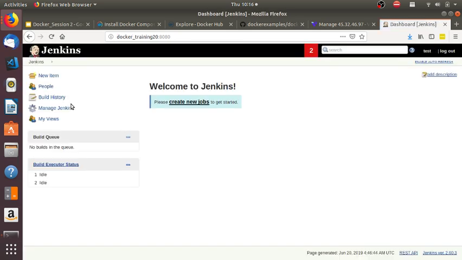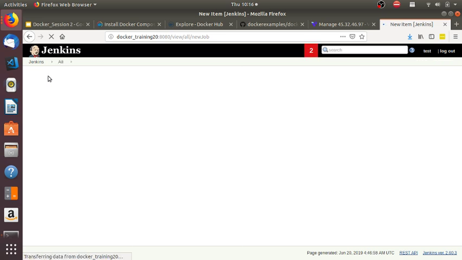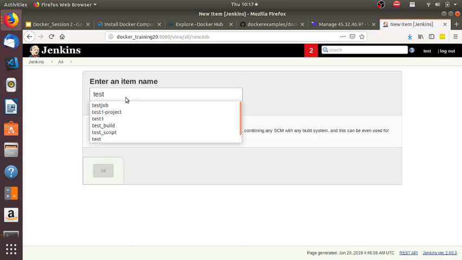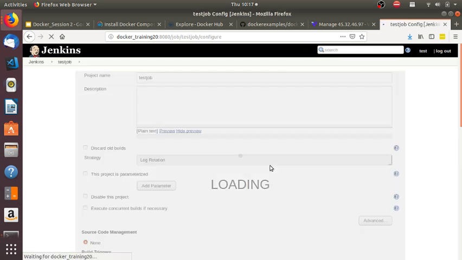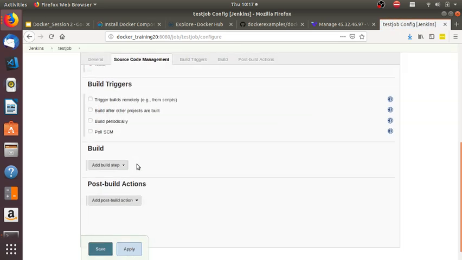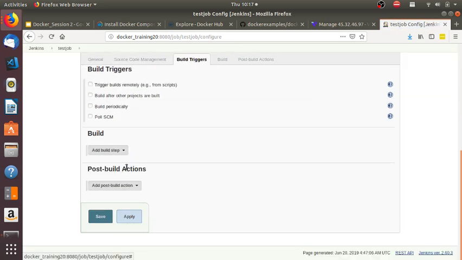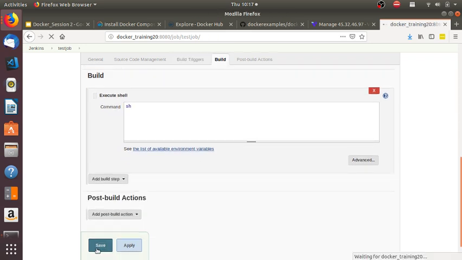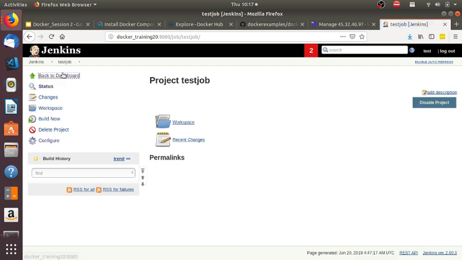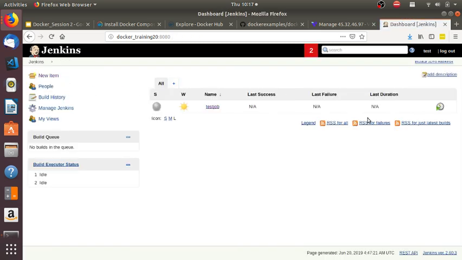Now I'm going to create some data in this container. This data will be stored in the myvol path, and even if you delete this container, that data will persist. So if I create a new job in Jenkins, say test job, I'm going to create a project here. I'll give some build script path, say. Even if you don't understand how Jenkins works, it's not an issue, just understand that this is to create some data for the container. So we have created some data in the container.